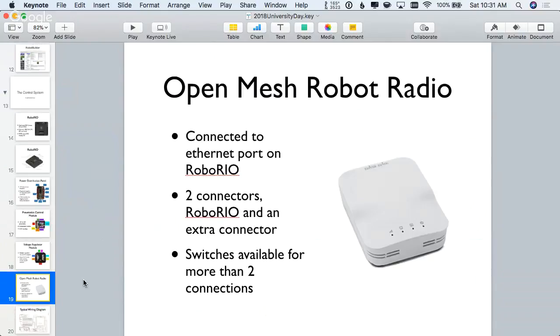Okay. More than 2 Ethernet ports. Okay, so sometimes people have a camera, or a Raspberry Pi, and then they have the RobotRio plugged into this thing, and now all the ports are gone. But they want another port to be able to connect to a laptop to debug things or something like that. So you can put a switch on the robot if you want, or you can unplug the Raspberry Pi and plug the thing in.